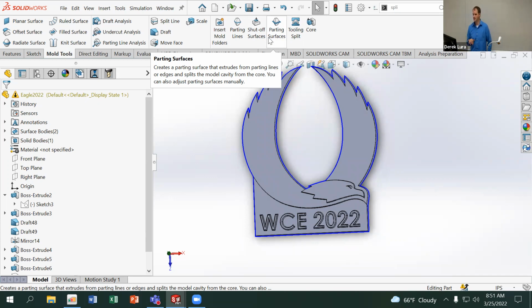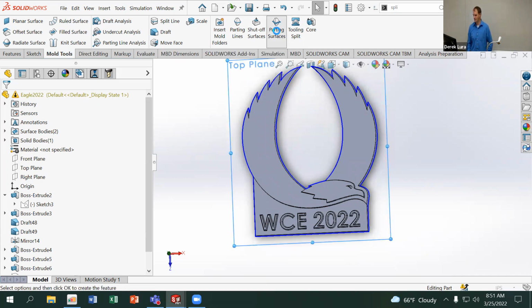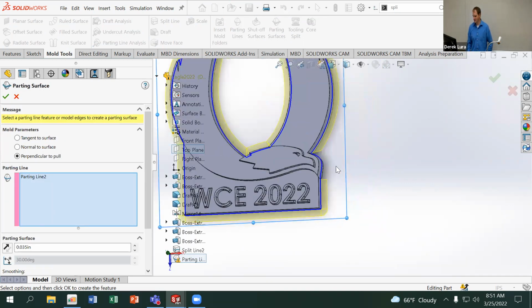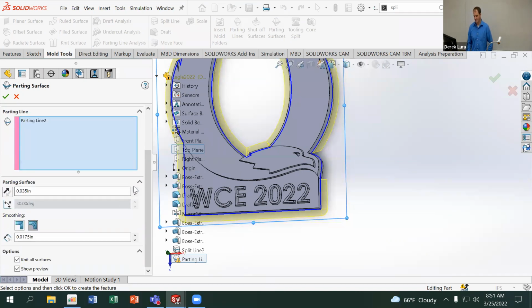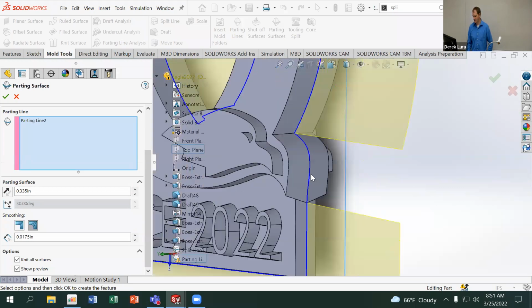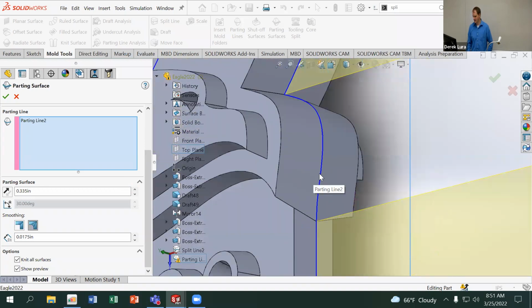I actually didn't do this one ahead of time. I'm a little worried now about some of the wings, but there should be fixes for that even if we don't need it. So I'm gonna click on the parting surfaces tool. I'm gonna check and make sure this is gonna work. Yeah, it looks okay. There's one surface here that's not generating properly. I'm gonna try making this a little bit bigger. And let's see if we can't figure out what's going on this edge here.